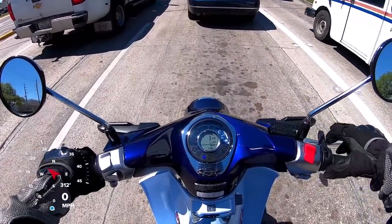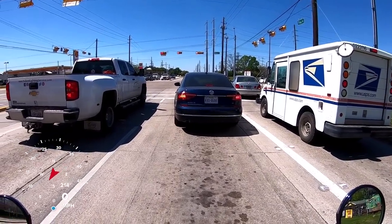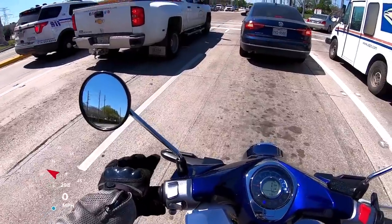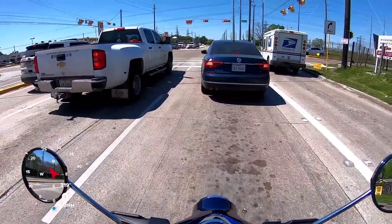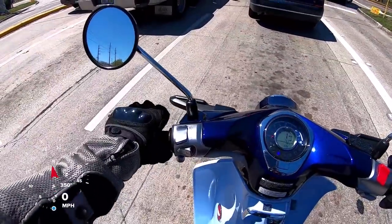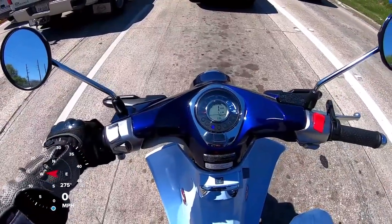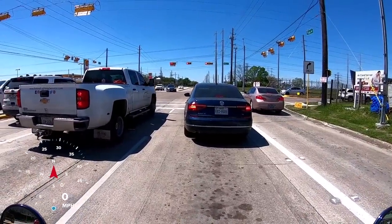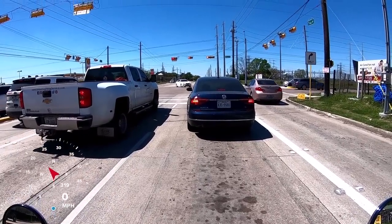Still haven't quite gotten the throttle blip on downshift with this one yet. It's totally new motor memory because you're used to doing it with the fingers. Multiple times I've gotten on the bike and I just instinctively reach for a clutch and go to kick a side stand up. The Cub has neither one. It's funny, I catch myself doing it. I've even seen it in the video a couple times going, oh, no, it's not there.